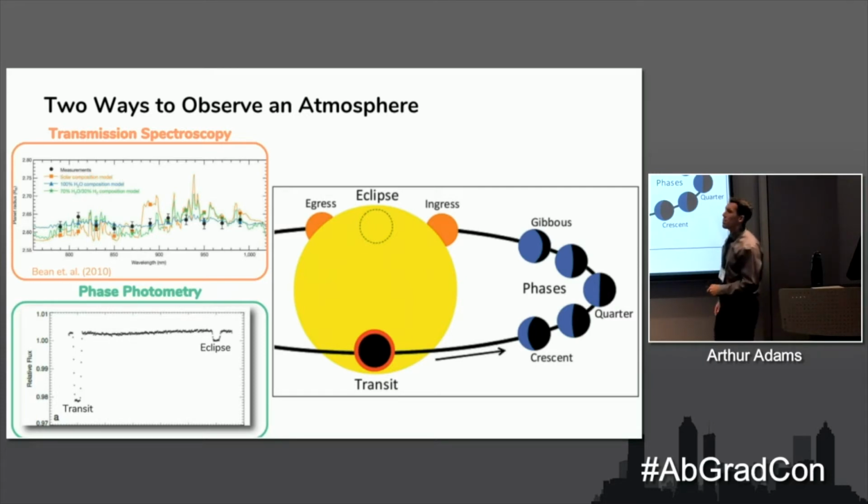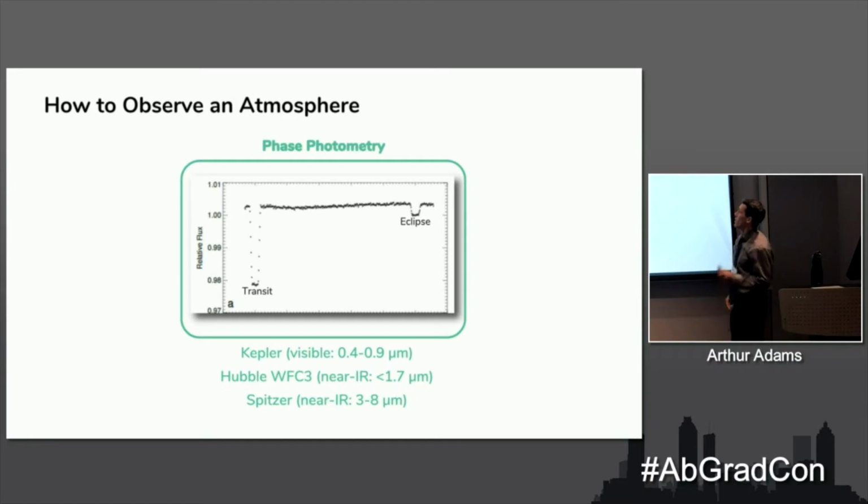But you don't get to see the eclipse if the planet's orbit is edge-on. It's usually with the transit detections. So you see the decrement here, the portion of the planet's emission that's not being seen relative to the sun. This is an example of what a phase curve looks like, a curve where you observe the planet in a photometric band through a whole orbit. So here's a transit and here's an eclipse. I'm going to talk about phase photometry. I'm really interested in phase curves.